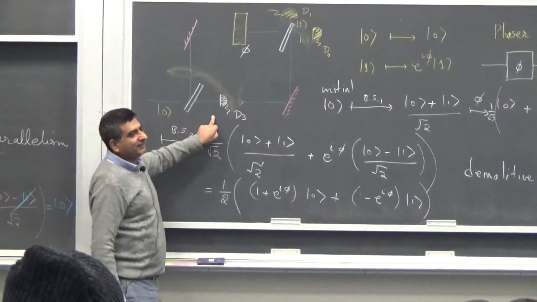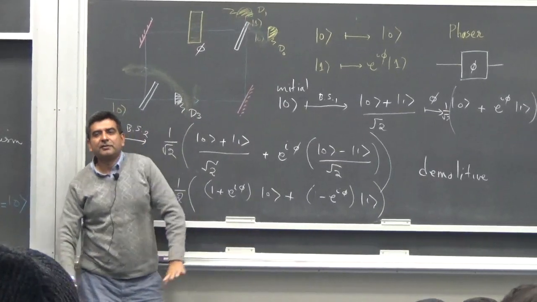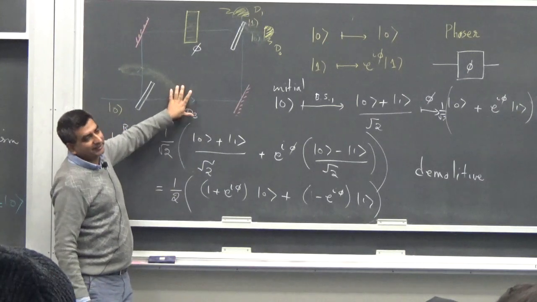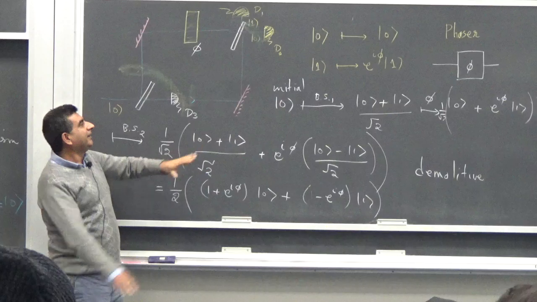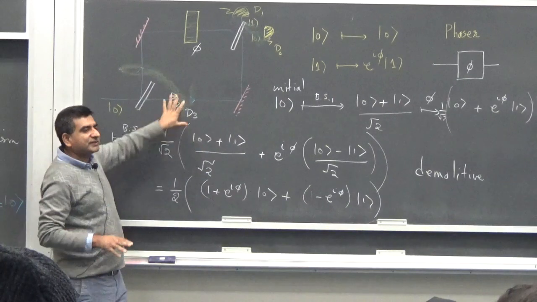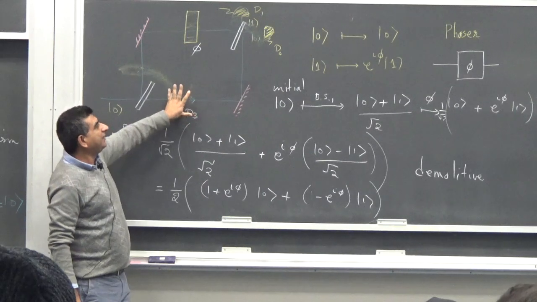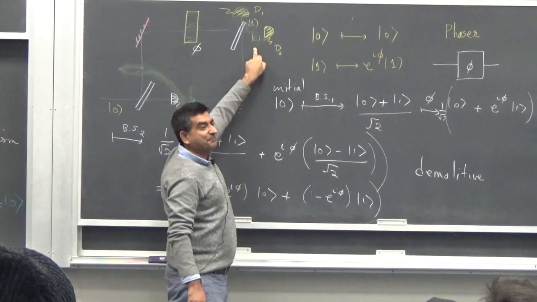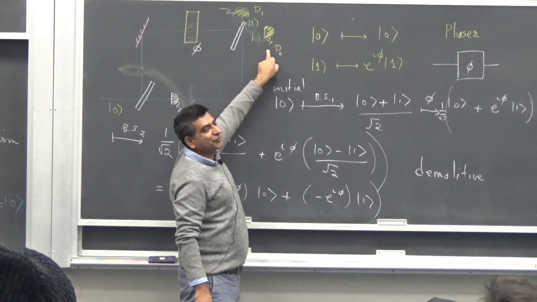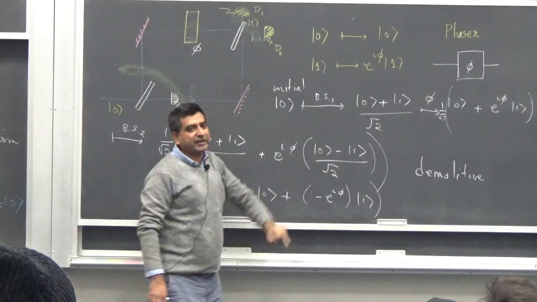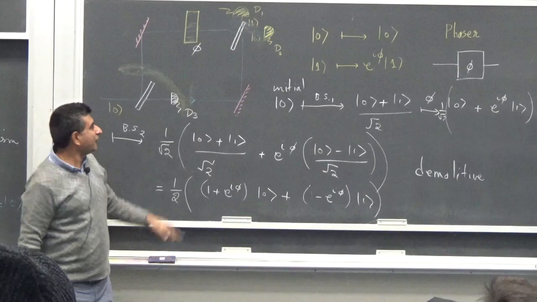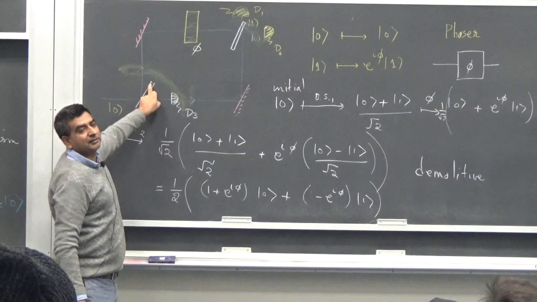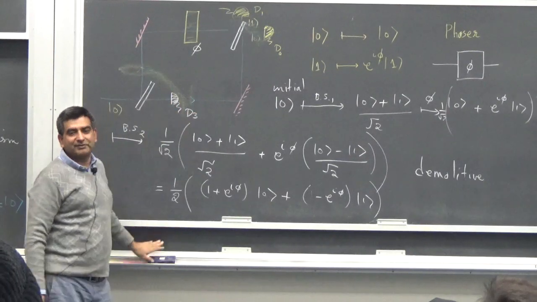So if this detector clicks, nothing is going to happen at these detectors. They will remain empty, vacant, bare. However, if this detector does not click, and you know that the speed of a photon is equal to the speed of light, and you wait for some time and this detector hasn't clicked, it means that you can expect a photon to come on either of these detectors. And when that happens, this detector is going to click with a 50% probability, and this detector is going to click with a 50% probability. That interference goes away because you have blocked this path. You have blocked this possibility. You've already collapsed the superposition over here. The superposition no longer exists.